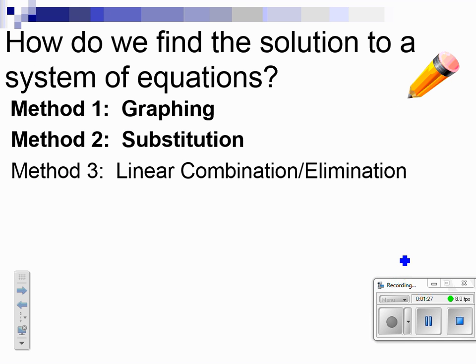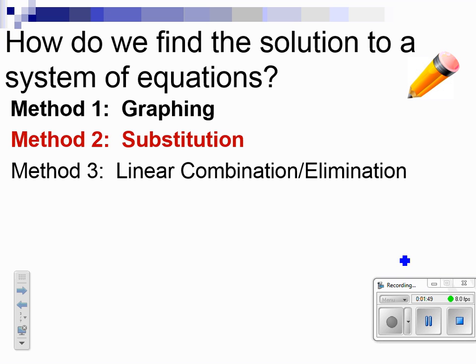So, pencil, write this down. We can find the solution of a system of equations 3 ways. 1, graphing. That's what we did yesterday. 2, substitution. That's what we're going to do today. And then the third method that we're going to learn tomorrow is linear combination. So today we're going to just focus on substitution.